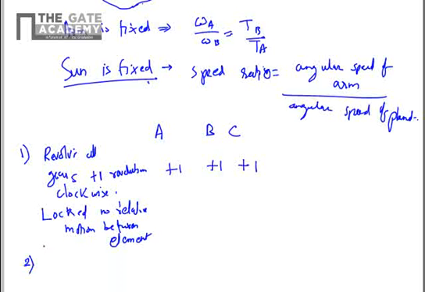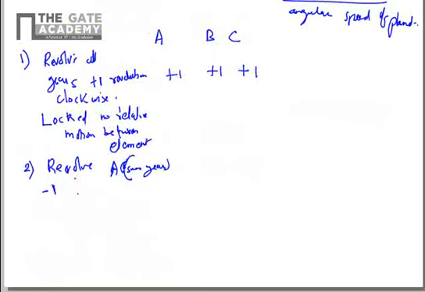Then the second step is that we revolve A, the sun gear. So revolve the sun gear by -1. Since we are considering the case where the sun is fixed, first we revolve everything by +1. Now we will revolve only A, that is the sun gear, by -1. So then when we add up, the movement of A is 0. So revolve A by -1. In this case, we are allowing the relative motion between various gears. So this is a critical step in getting the speed ratio.